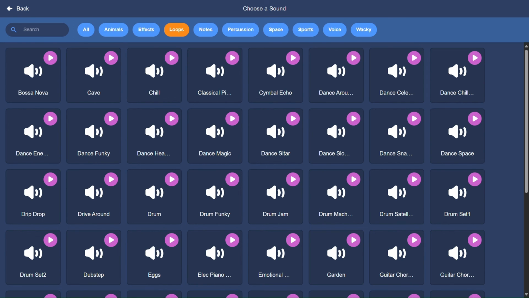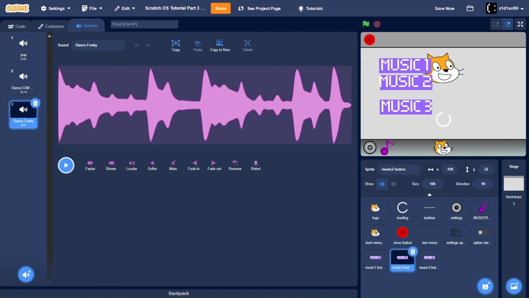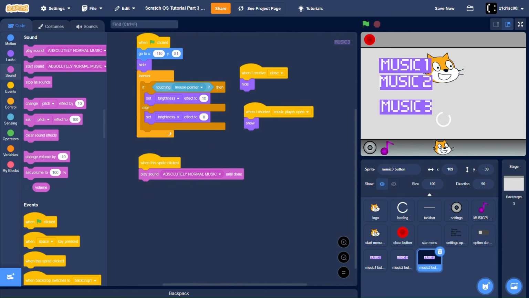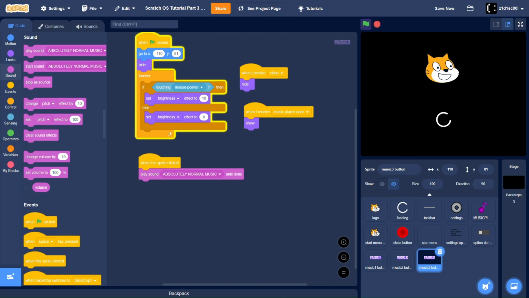Okay, this is more like a soundboard than actual music, but the next music, I swear it will be good. Okay, now let me select my next music. So guys, we have selected music. Now we'll test it.